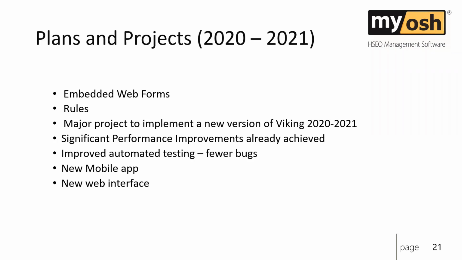Moving on from that, we have a major project that's already commenced, started a few months ago, to implement a new version of Viking. We're looking into 2021 when that'll be finalised. One of the things we've been doing is making major changes to the back end of Viking that's completely seamless to what you're seeing at the moment.